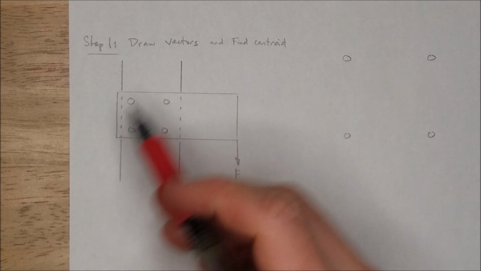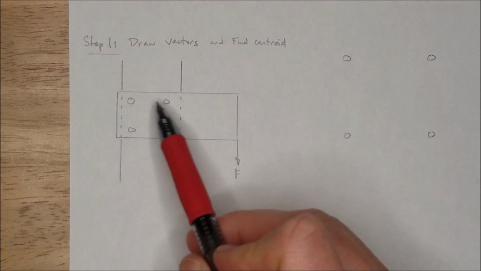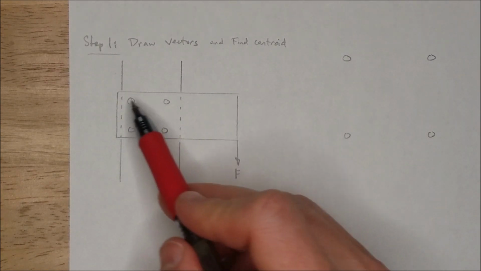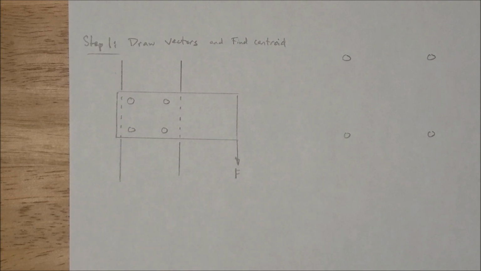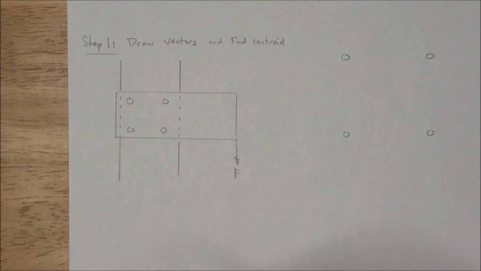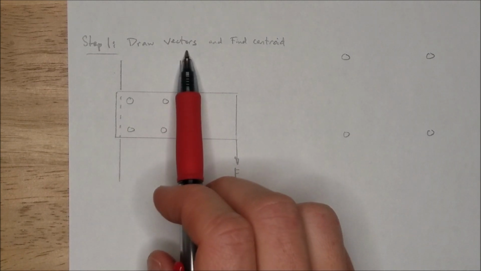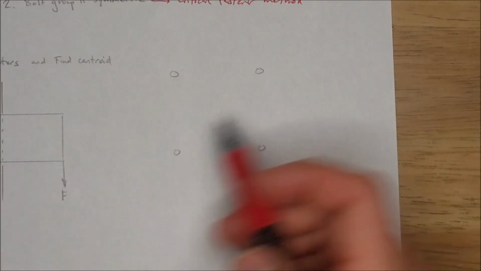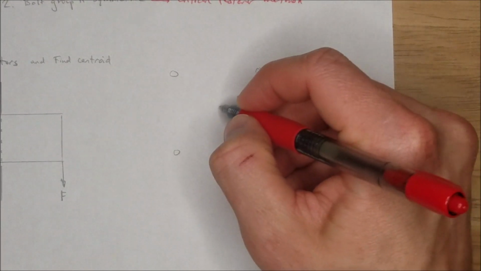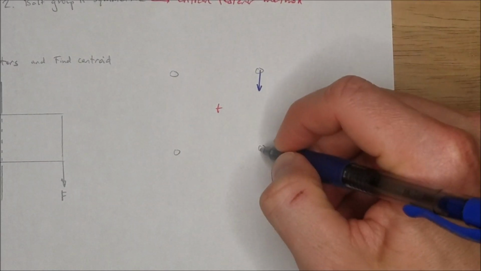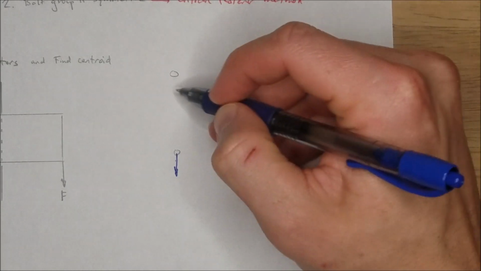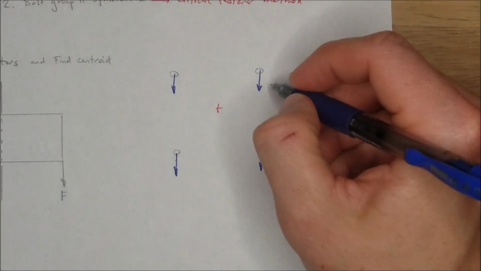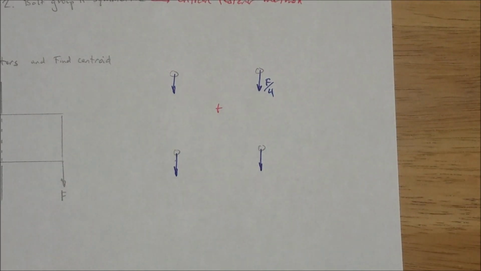So almost all of our problems are going to have something that looks like this. Maybe not a square or whatever. The shape's not going to be too critical, but it's probably going to be symmetric. There's going to be an off-center load. That's a dead giveaway. But the first step is not quantitative, it's qualitative. We're just going to draw the force vectors, and we're going to find the bolt group centroid. So I've redrawn my bolts here. Primary shear, easy. Split equally. This can be F over 4 for each.